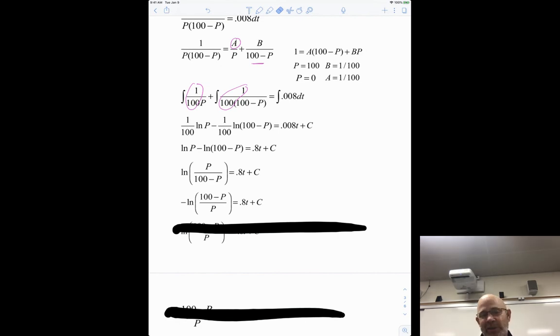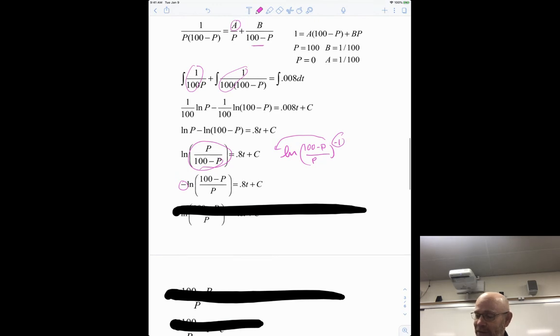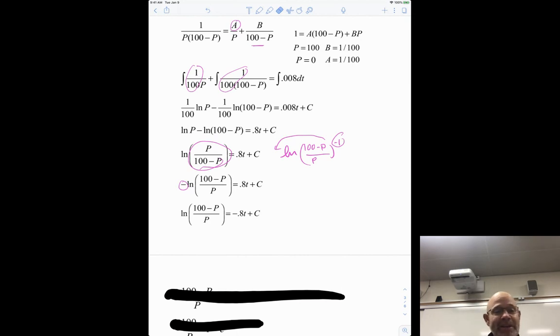And then this is where it gets a little bit weird because we know where we're headed. I actually rewrote, I'll show you this intermediate step, 100 minus p over p to the negative 1. So I rewrote this as a reciprocal, and then I brought that negative down. So that's what that negative is right there. I did that because I know what's going to happen later, and it's easier to solve. Haven't done anything to the other side yet. Multiply by -1 to get rid of that negative sign. And again, I did not multiply that c by -1. I could have called it minus c, so it's going to work out the same.